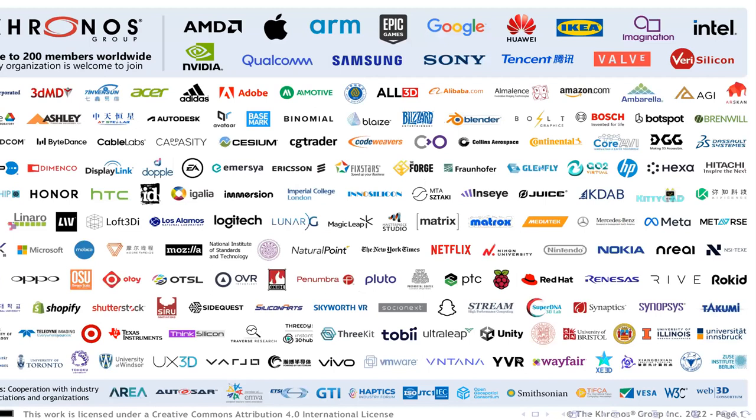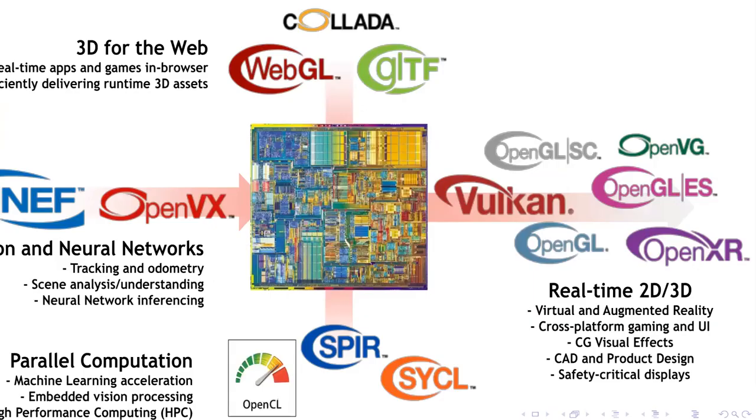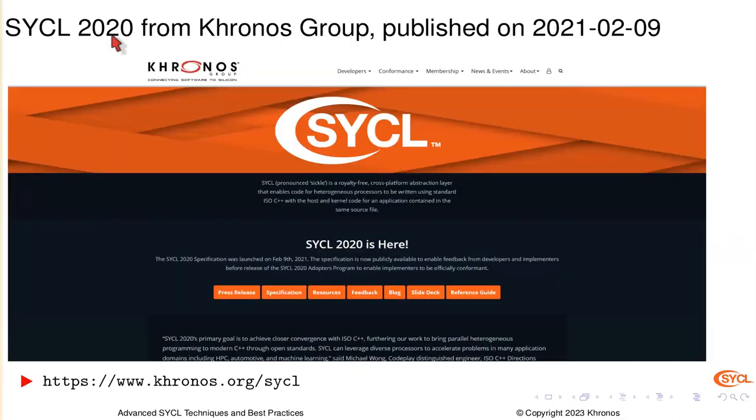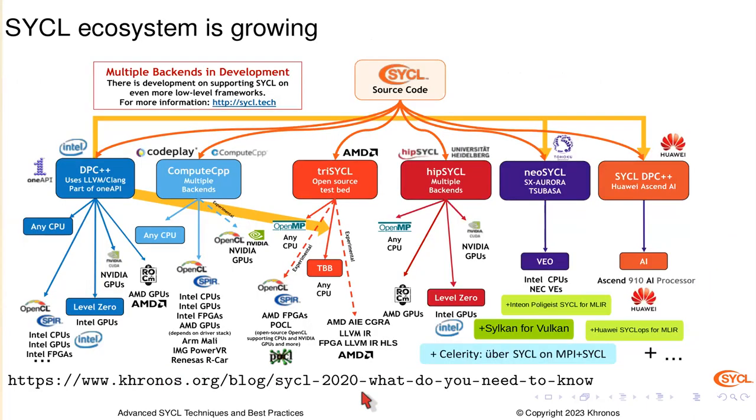That's why there is a consortium called Khronos, which is here to connect silicon to software. They work on various standards. There are graphics standards that you might know, but there are also some compute standards. And obviously we are interested today in SYCL. The latest version, SYCL 2020, was published in 2021, actually, and you can find some information about it. An interesting part is that there are various implementations available targeting a lot of different kinds of hardware. Mostly all the GPUs from various member vendors, but also some vector processors from NEC or some hardware accelerators for AI.